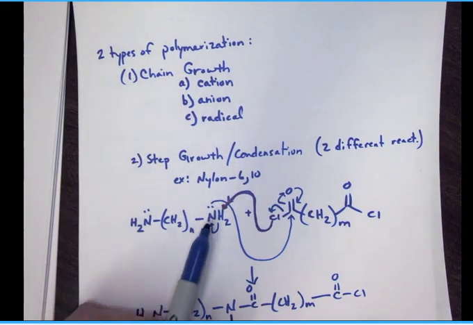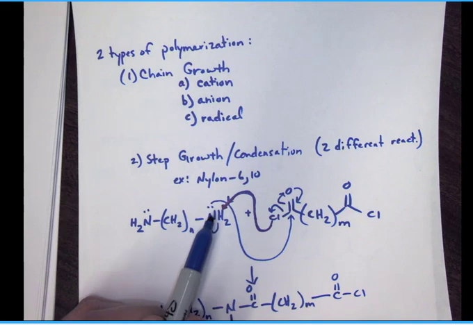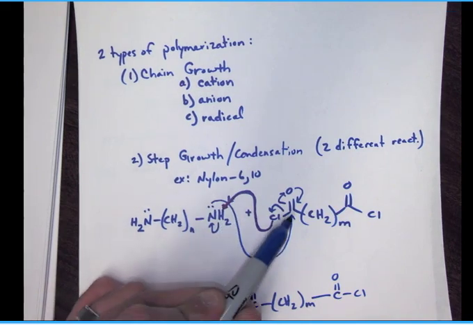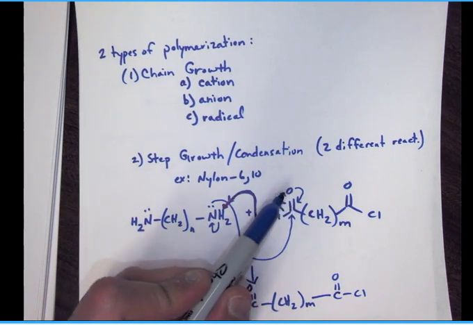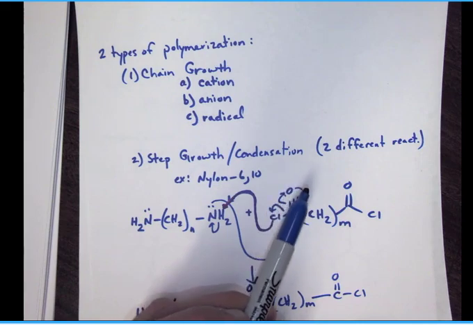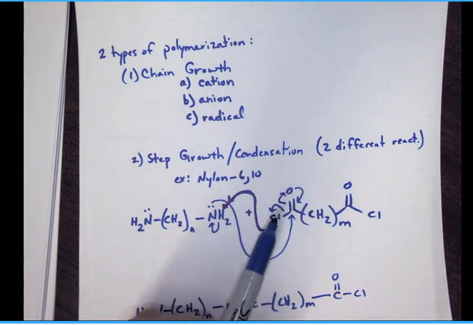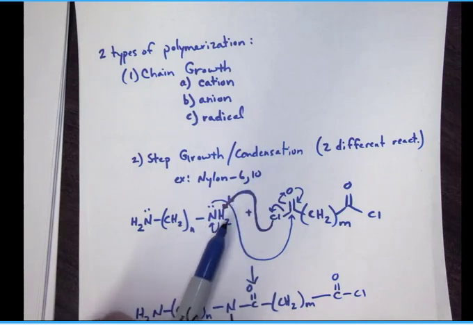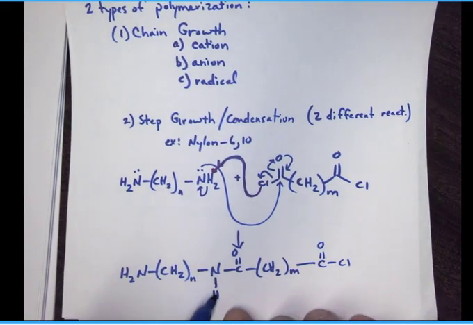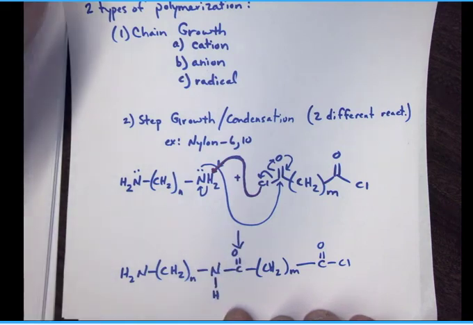But a lot of times what you see here is the nitrogen of the amine is going to act like a nucleophile, and that lone pair is going to attack the partial positive carbon of the carbonyl, and then it's going to flex that pi bond up, and then in the next step, you'll see it push back down and then kick off the chlorine, and you'll get Cl minus, and that Cl minus can actually help take one of those hydrogens away. So that's why you see electrons attacking one of these hydrogens, and then you can break that NH bond. And so that's why here you only have one hydrogen, but you have formed this nitrogen carbon bond. All right, so you have kind of this amide functionality that's been made.